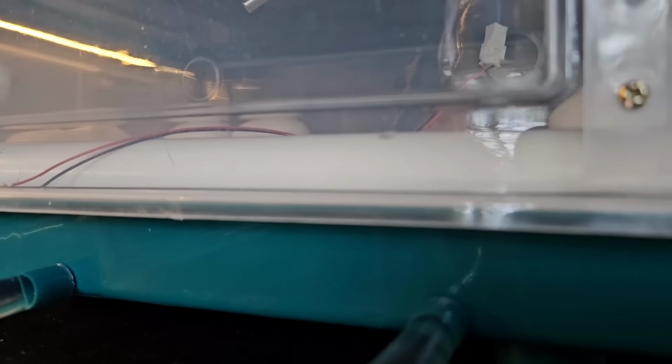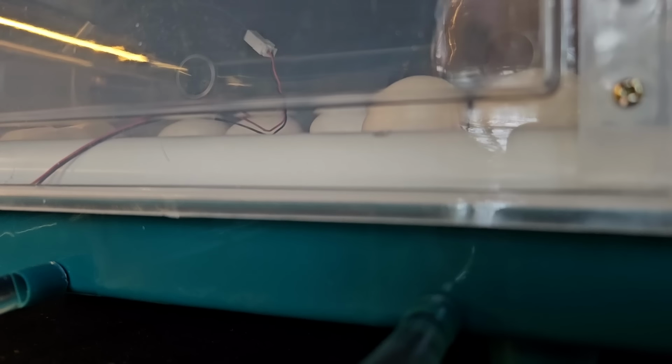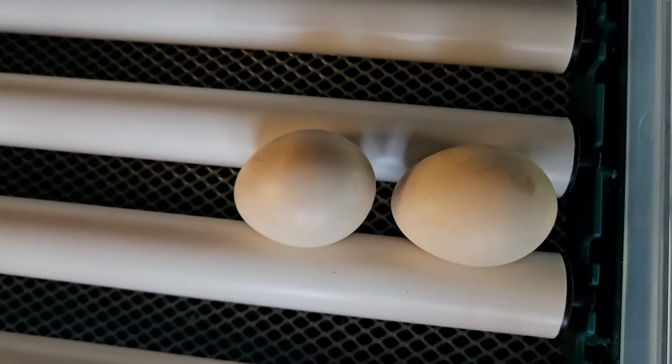Okay, guys, so I'm just gonna carefully place these 2 eggs. Oh, they are small. Like maybe here. There. All right. And I'll put all the eggs of the same kind on the same side, on the same row, so that we don't get confused. All right. Pheasant eggs right there. See?